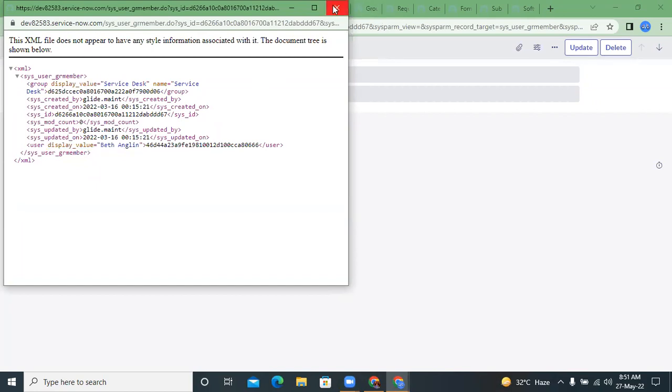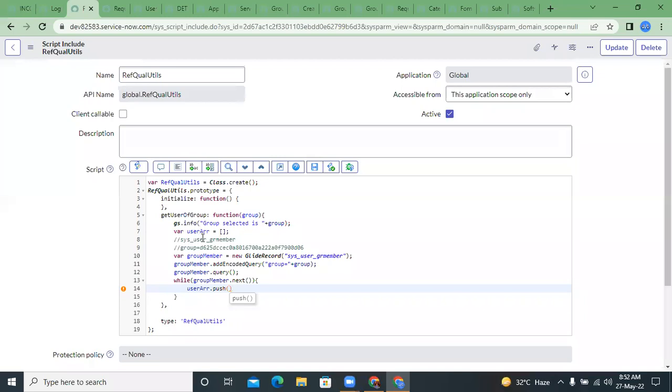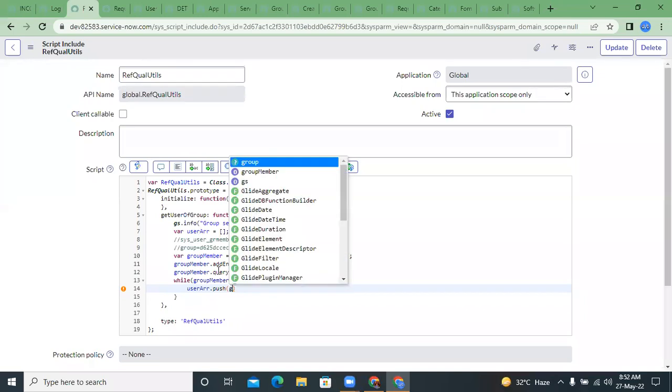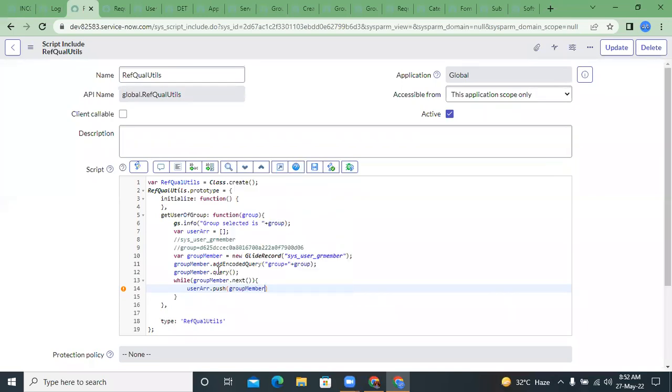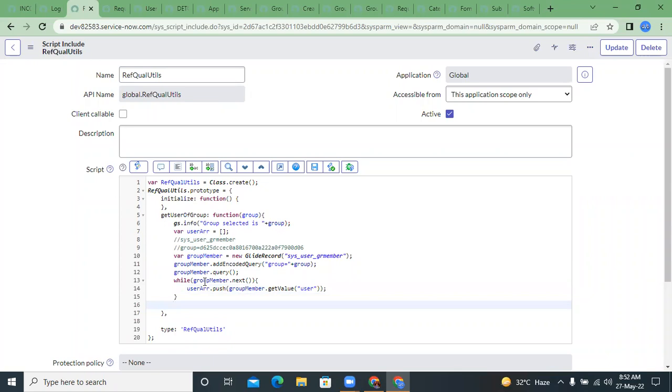I want the SysID, so I'll use group member dot get value of, and pass user here. So I'm pushing all the records here. By this time, I have all the users in user array.